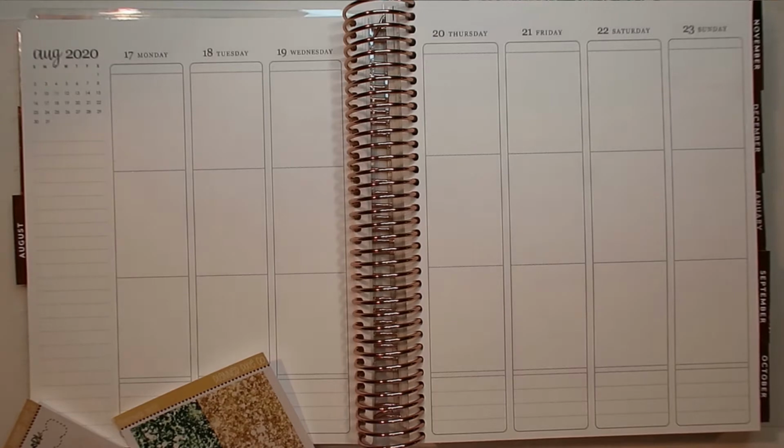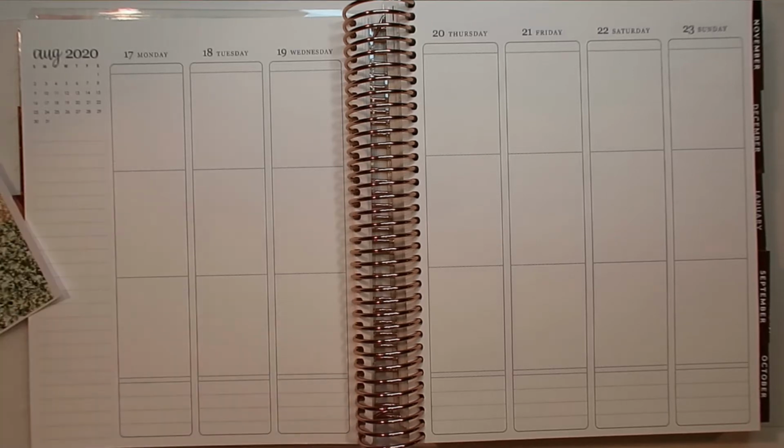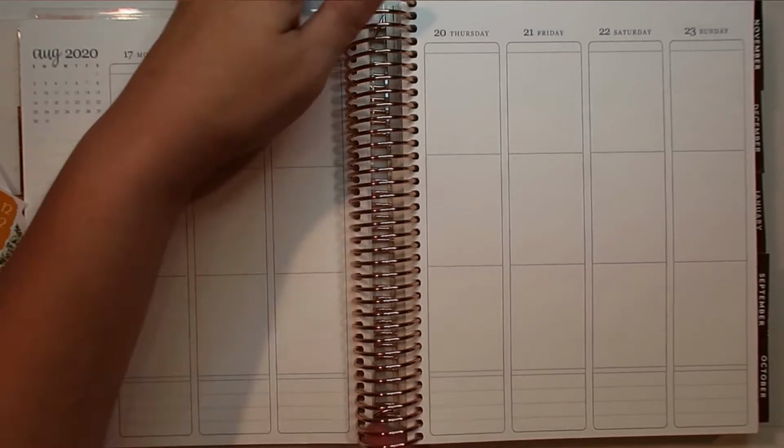So let's get started. I'm gonna start with putting down the bottom washi, and then we will move on from there.